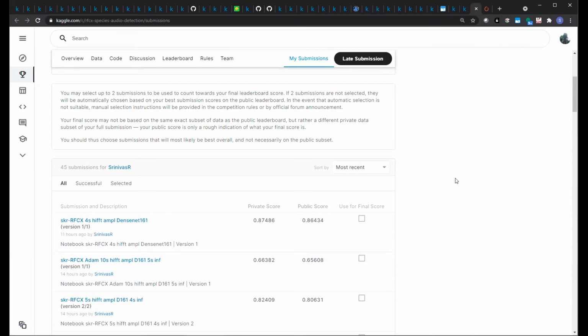Yep, good point. Excellent point. I forgot about it, but yes, I do remember seeing that if it's 10 seconds, the chances of having multiple species are higher. Especially in my training, because I'm training with cross entropy, which is not multi-label but single, I'm only picking up the most significant one, which means I'm losing what you're saying. So that's why I see some top solutions do a minor tweak on the loss function.